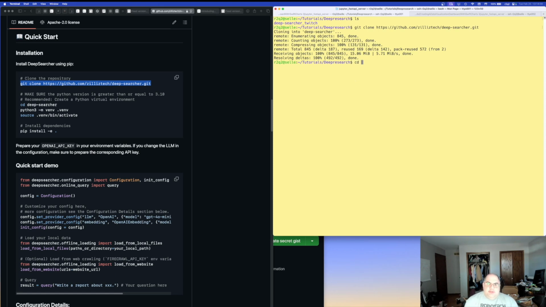Here we're just doing the standard environment setup. This is really my favorite way to set up virtual environments because it's just one command.